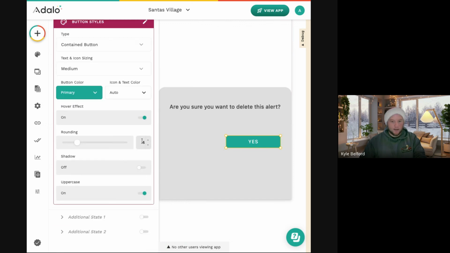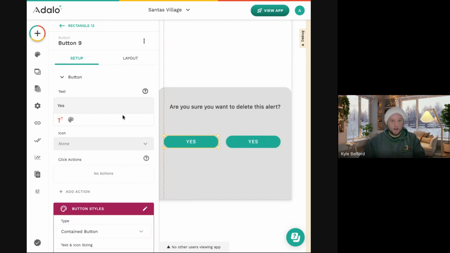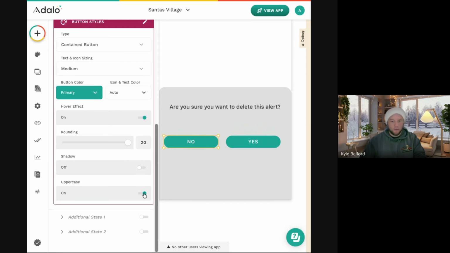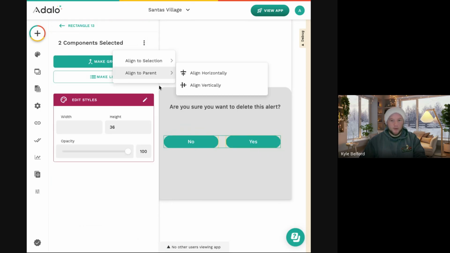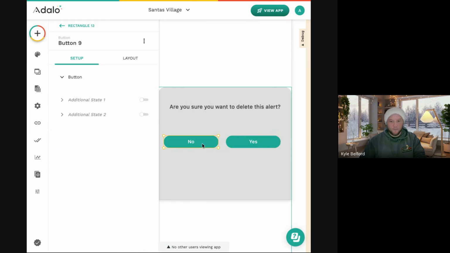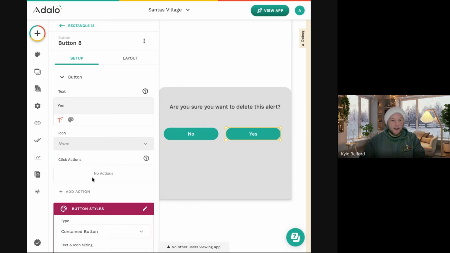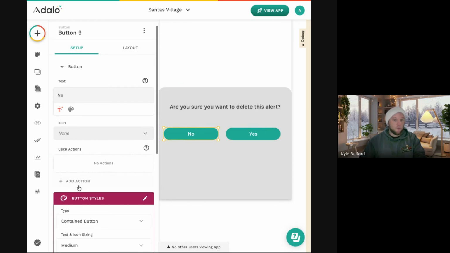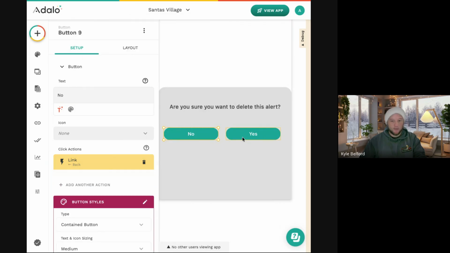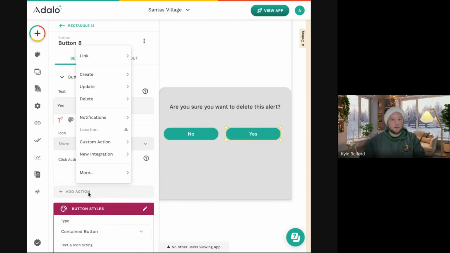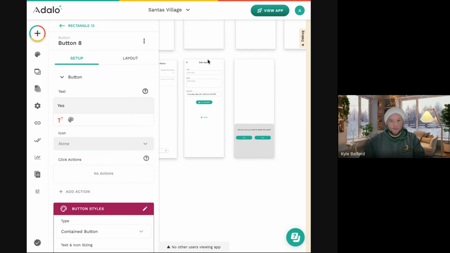And then let's get that styling down and say yes, or we can say no. Make sure those are lowercase since that's the rest of our buttons. And now make sure those are aligned. So we have those taken care of. And if it's no, then let's just go back to the editing screen. If it's a yes, then let's make sure we have everything linked.